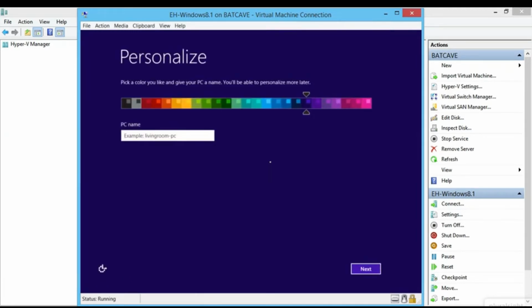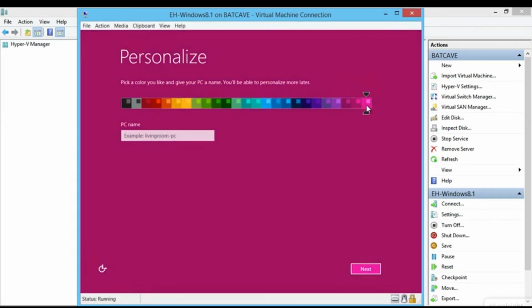Okay, so the first thing I get to do is choose the color sequence I want to use. Ooh, hot dog. Should we go with hot dog? Oh, no, hot dog doesn't have white or yellow. Remember hot dog? Anybody? I'm going to take a conservative color here. We'll just do a little dark bluish.